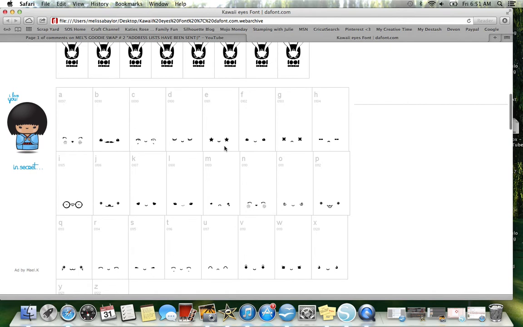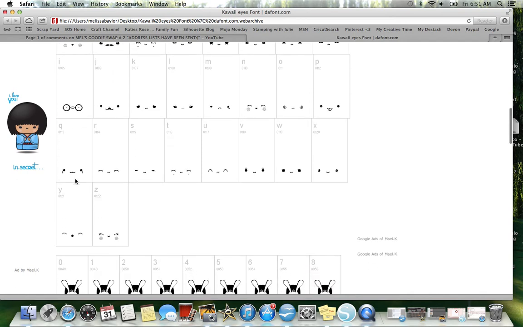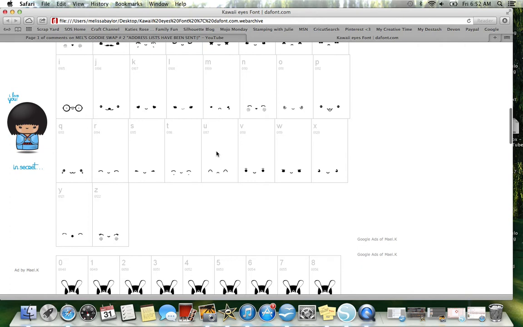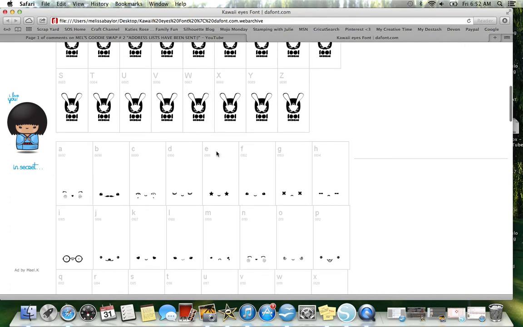The star eyes are cute too. Then look at this one, it has a little heart and a smile, and then there's little glasses. Down here I really like this one, Z, with the pretty cheeks and the eyelashes, that's the one I use. Now I haven't cut these yet, so I don't know if there's special instructions, and I have to get some time this weekend to play in there.